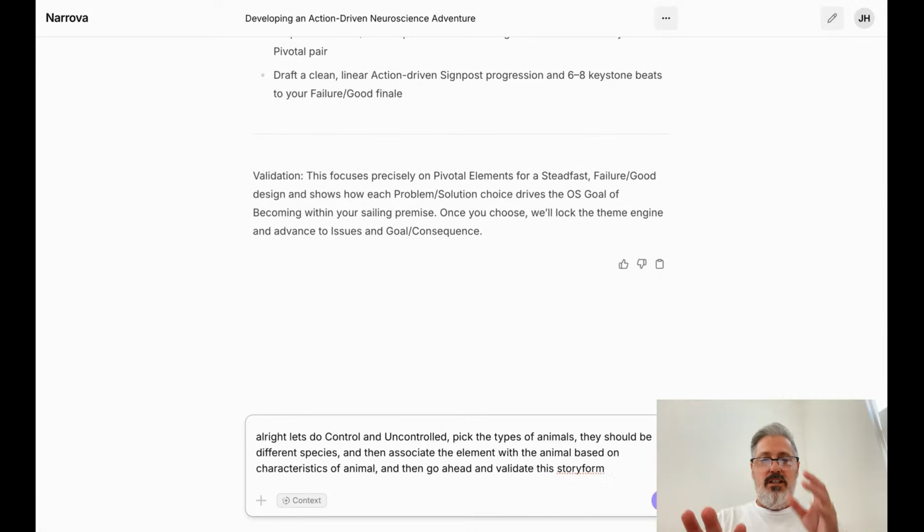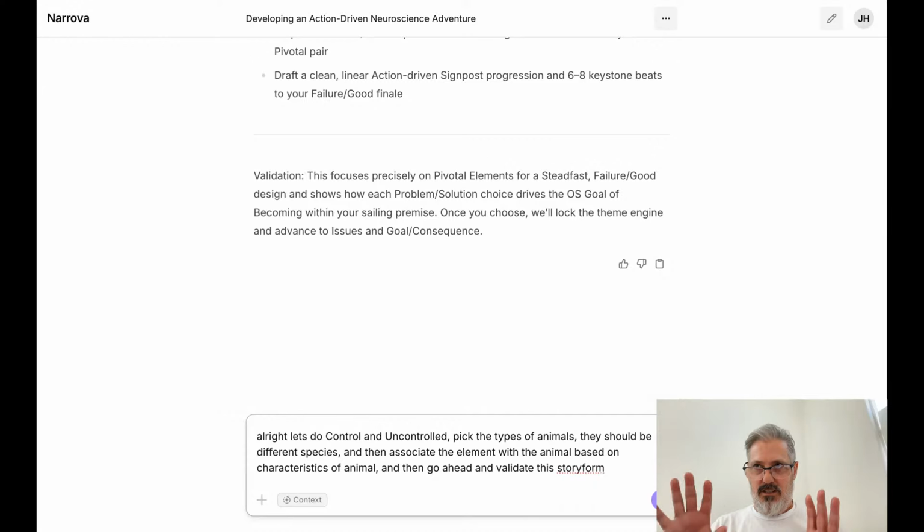An AI process like what we're going through here, trying to develop the story, is really great for getting all kinds of ideas. But it's kind of like a writer's room where everybody goes crazy and has a lot of fun, but then maybe the story doesn't hold together. So that's the purpose of the story form. Until we have a story form around it, it will branch off, trying to satisfy the creative aspects while also balancing that out with story form.